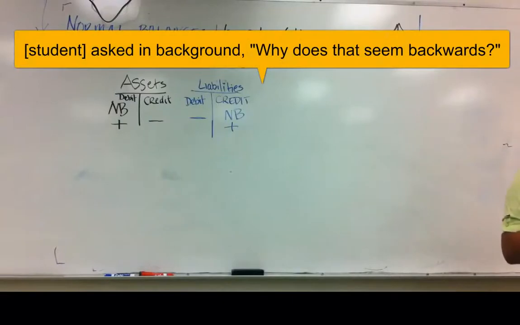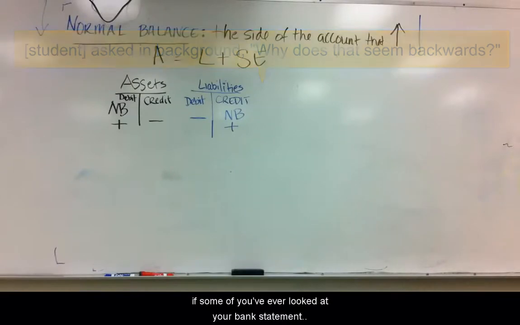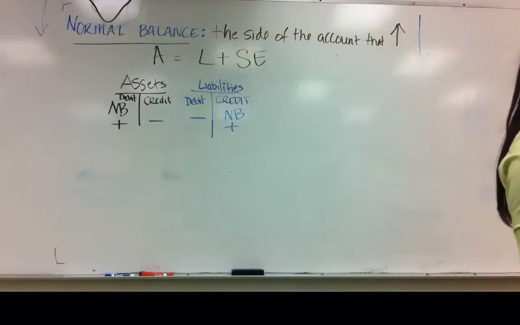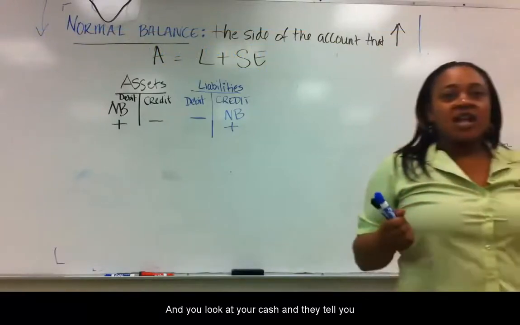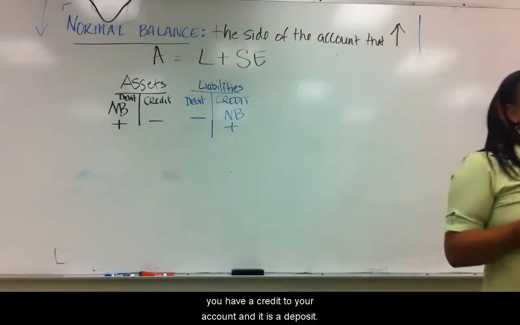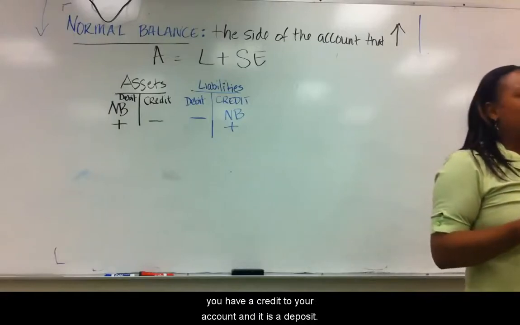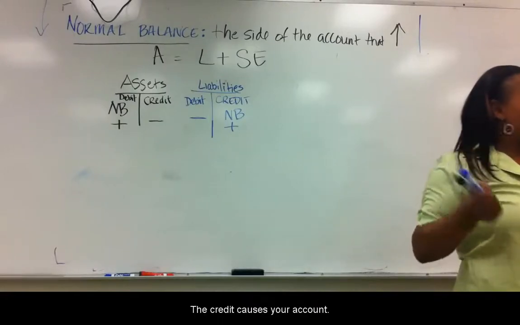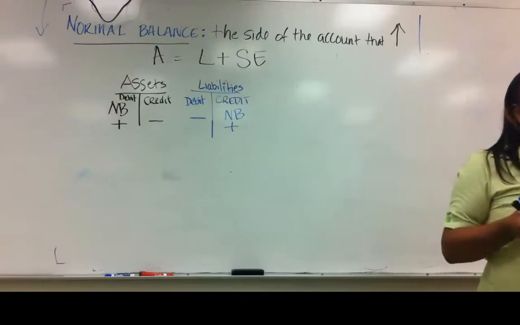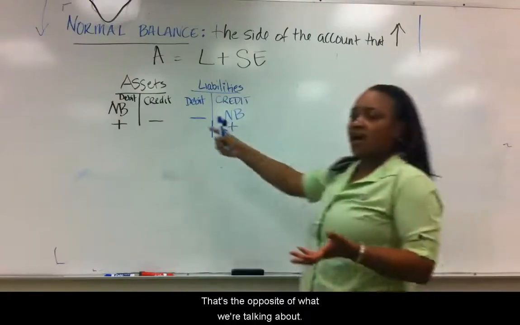Everyone see that? Why does that seem so backwards? The reason is, if some of you have ever looked at your bank statement, and you look at your cash, and they tell you, oh, you have a credit to your account, and it's a deposit, it's causing your account to increase. Well, that's the opposite of what we're talking about here.